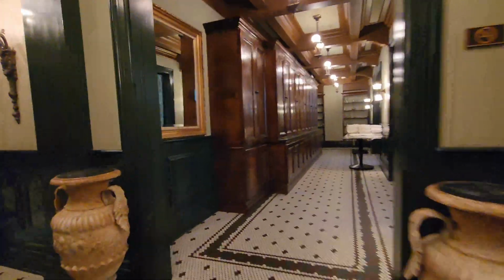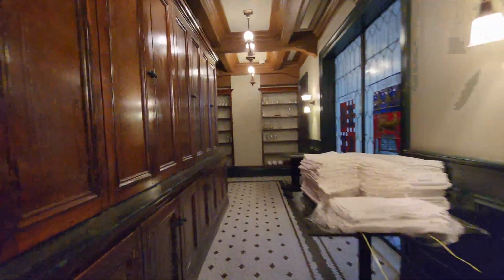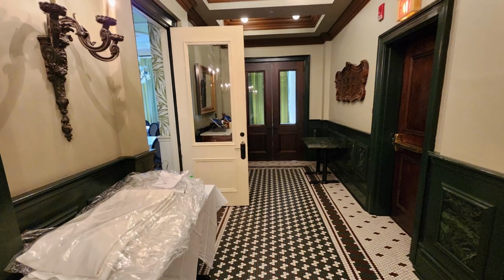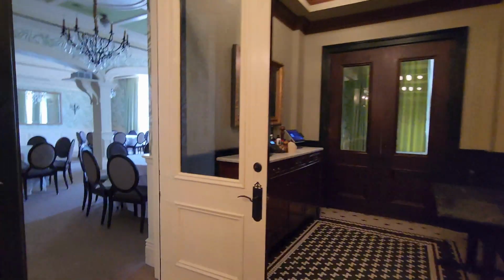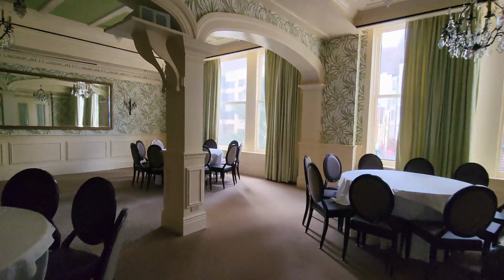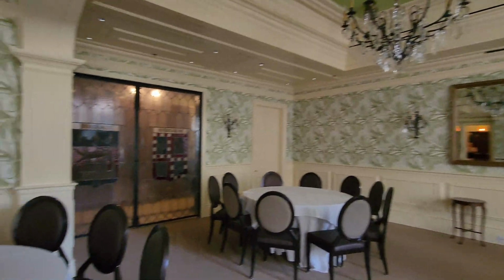Okay, we'll do a quick exploration of this space. If you've got any type of event or need some private dining space, this is where you can get a larger area that you can just have to yourself. They do have quite a nice amount of private dining space where you can cram quite a lot of people into this dining room here. It's nicely appointed, definitely a nice space. You do need a larger group, it looks like, to take full advantage of this space, though. So you certainly should keep that spot in mind.